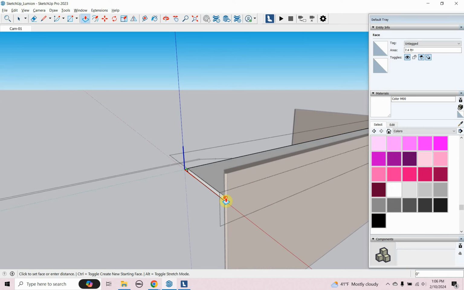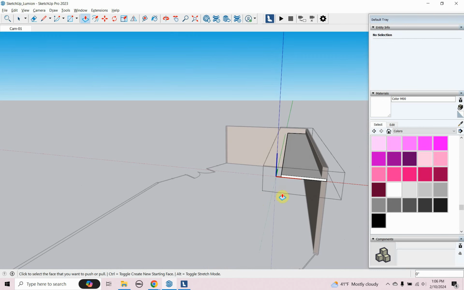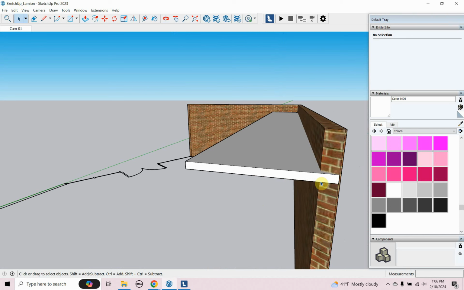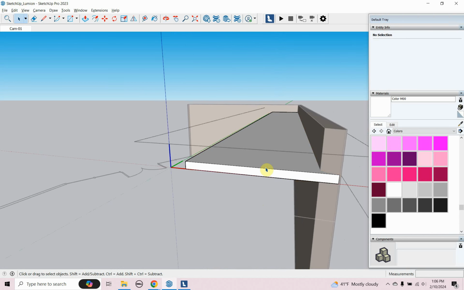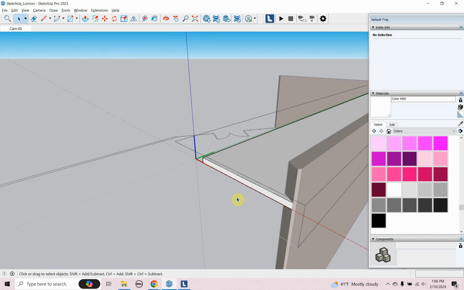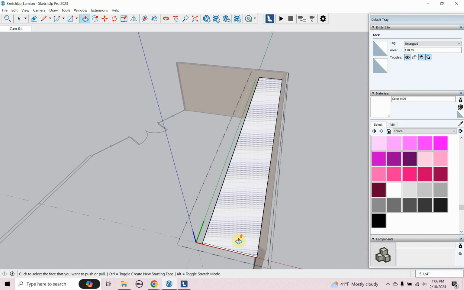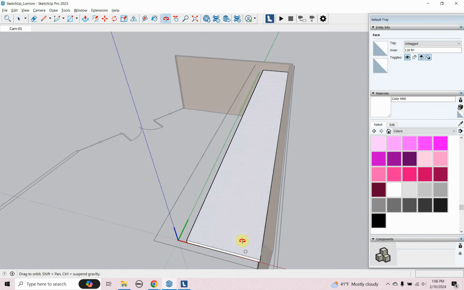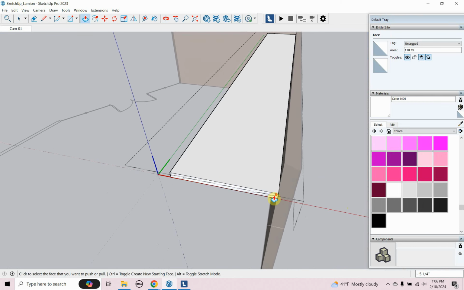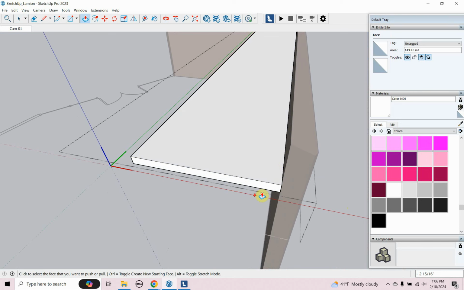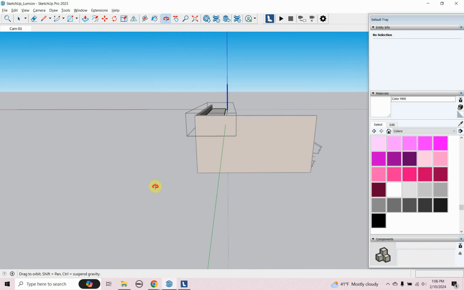Wish I could get that to snap. Yes, I can. Thank you, SketchUp. All right, double click on it. Oh, didn't snap to the front though. I thanked it too soon. Okay, perfect. Drag it in just a little bit from that side here. Okay, how's the back side? We're never going to see the back side.